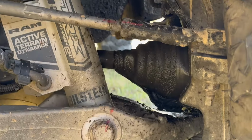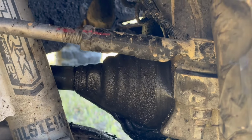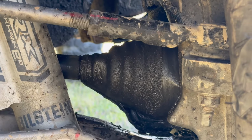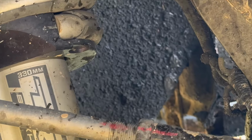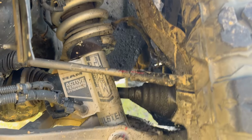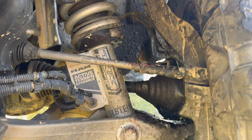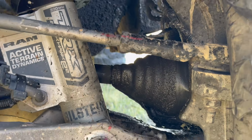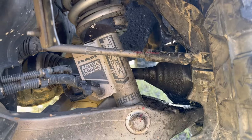This is looking a little frisky. It looks like the SEALSAVER is starting to give way, and the grease is starting to fly a little bit more than I would like. So I'm going to give it a good packing and hope that that takes us the last 200 miles, but we will see. So let's see what this looks like once I'm done cleaning it up and re-greasing.